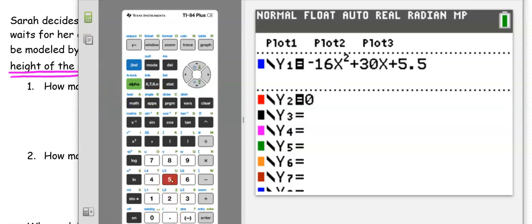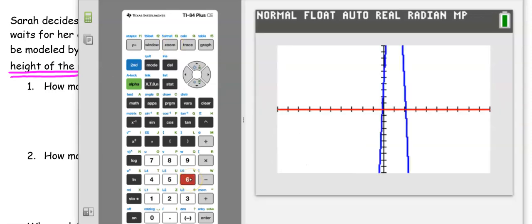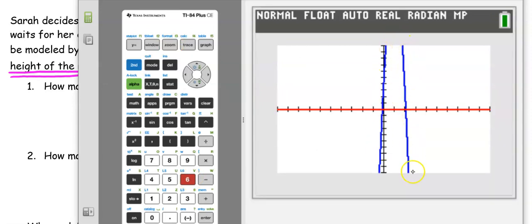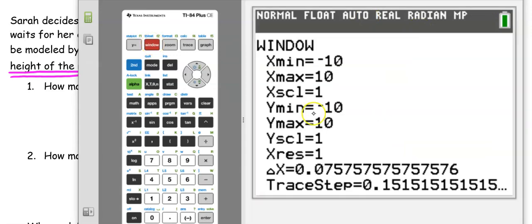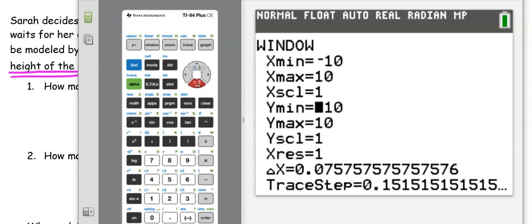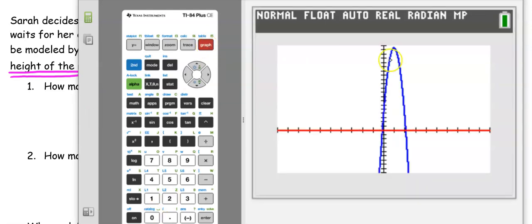We always want to start off with a standard window, a 10x10 window. So we go to zoom 6 and then we adjust as needed. So here we can see our parabola starting but we need to see higher up on that parabola. So I need to look up which means I need to change my y value. Not the y min but the y max. The y min would move my graph down. My y max is going to move my graph up. So I'm going to change it to 20 and see if that does the trick. There it does. You can move it up higher if you don't like not seeing that whole vertex. You want a little bit more room. It doesn't matter. Remember as long as you can see the whole parabola, you're good to go.